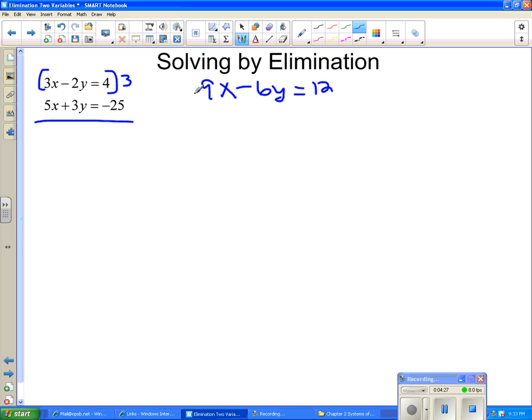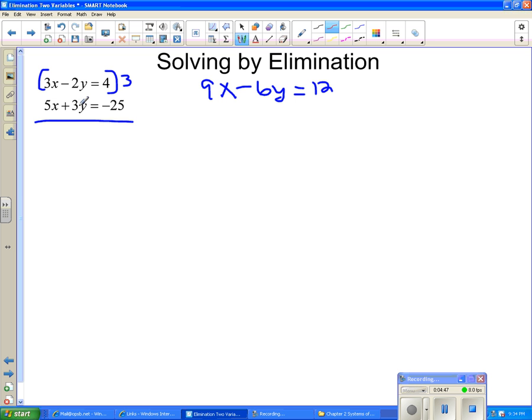So what I did was I created a multiple of my first equation. These two equations are equivalent. It's just that the second one I took the first one and multiplied it times 3. So now I go to the second equation. In the second equation, since this is a minus 6y, I want this to be a plus 6y because I want to make them opposites so that when I add them, I cancel.